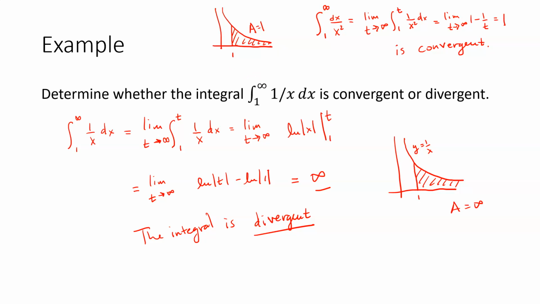So it's a bit of a weird comparison, that you would think these graphs would be similar, but what we see is that for the 1 over x squared graph, when we go out very far to the right, the tail end gets really, really tiny, so tiny that the area in the tail end will contribute very little to the overall area, versus this graph where the tail end does not diminish quickly enough in order to get a convergent value. This one actually has an area that's infinite.